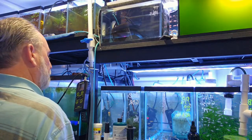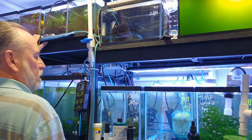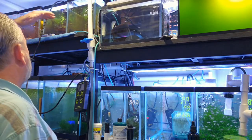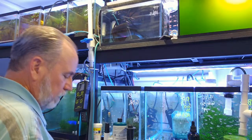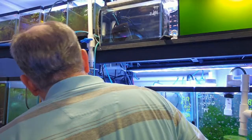6.6, 6.5. Okay, it's moving. Yeah, I wanted to get the measurements on what that is. 6.3. Yes, definitely dropping. To breed the Apistos, I get it to 6 or below, and drop a pair in, and they tend to just go right down on eggs like clockwork. So it's now 6.1. At the rate it's going, it's probably going to get as low as 5.8. I know my meter and how it works. It says 6.1 right now. It's been dropping at a certain rate and gets slower and slower, and it drops until finally it stabilizes into an equilibrium. And that's how I know.